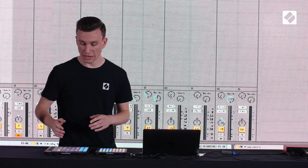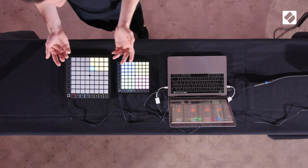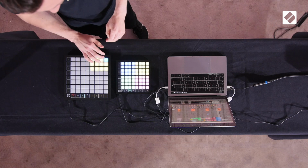If we look over at the Launchpad X, which is the 10th anniversary of us releasing the original Launchpad, which is a really nice touch, the pads that we've got on here are actually velocity sensitive. What that means is your performances are so much more dynamic. They've got a human feel.